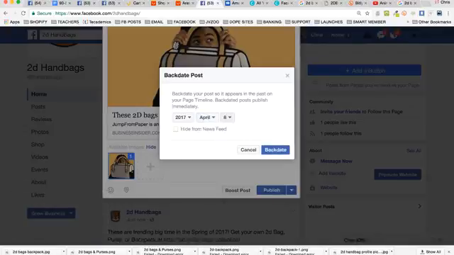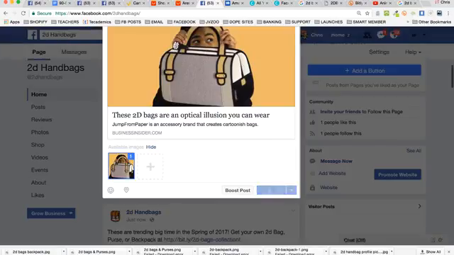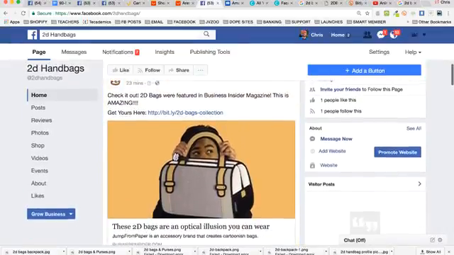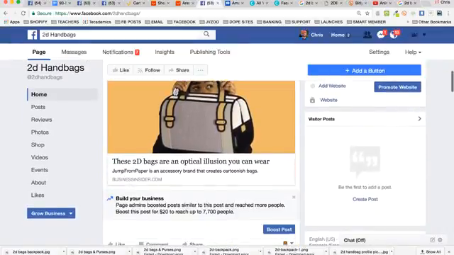You can only backdate it to the time that your page was created. I'm so used to having other pages, but you can backdate it. I haven't done this yet with a brand new page, but if your page is days old, you can actually backdate posts, okay? Just like that, you can backdate it. And when you post, it's still going to post today because today is the day that we launched it, but there's the ability to backdate. Now, boom, it brings up the post and it'll backdate it.